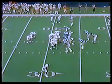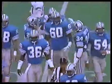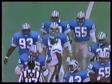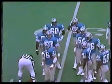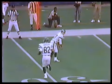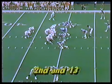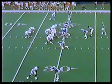And now Schuler in motion to the left side. Misdirection. Somebody got fouled up there as Vick is stopped and thrown back on the 37. Reggie Rogers, number 60, looking Vick right in the face. And Kofer was in there, number 55, to help out on the stop. We'll see why wide receivers usually try to catch passes instead of blocking. Kurt Sohn, number 87, at the top of your screen, goes downfield, and, well, he forgot to keep his head up to see where he was going. O'Brien 3 for 3, 25 yards, 2nd and 13 for New York.